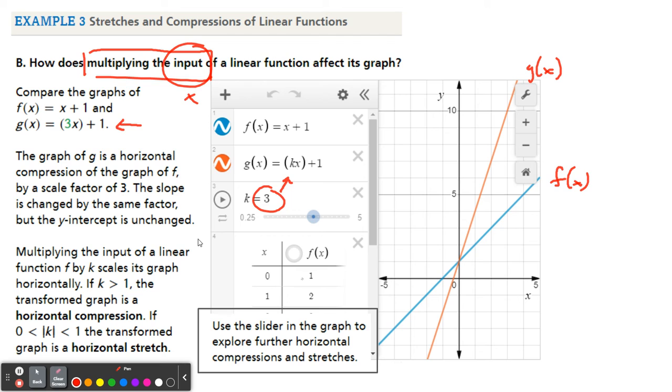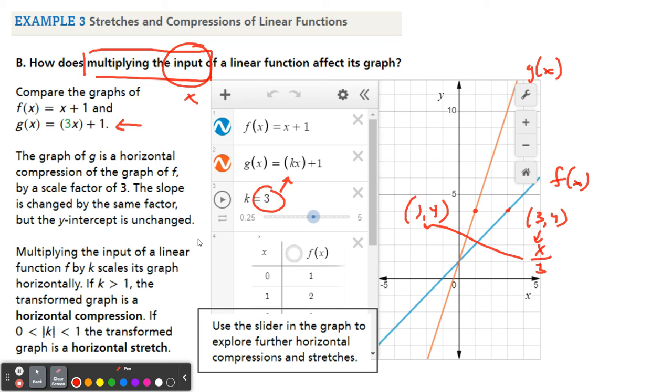So now let's see what happens, right? So now we're thinking horizontally, right, because we're affecting the x. If I look at a point here, let's look at this point right here. This is the point 3, 4, right? How does that point compare to a point on its same level? Well, let's compare it to this point, right? So this point has the coordinates of 1, 4. So just like with translations, the x worked backwards, same thing happens in stretches and compressions. So in this case, instead of multiplying the x by 3, you're going to take the x and divide it by 3. So if you take 3 and divide it by that k value 3, that's going to get you that 1. That's how we got the x value of 1 there.